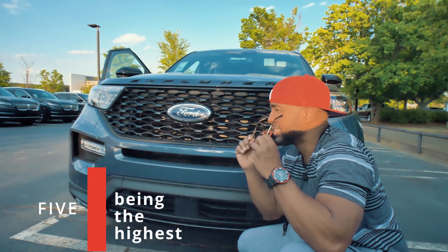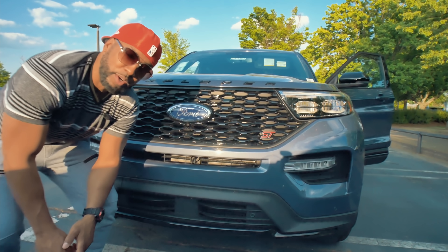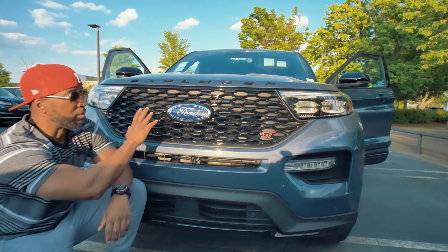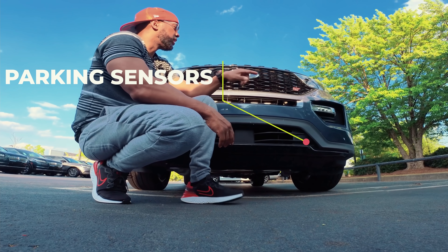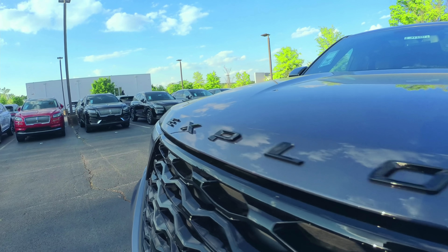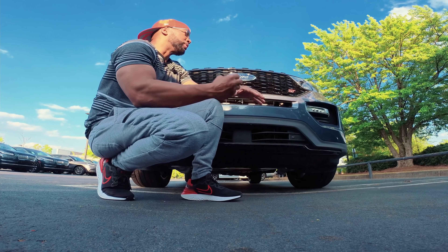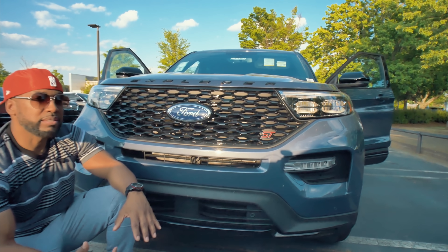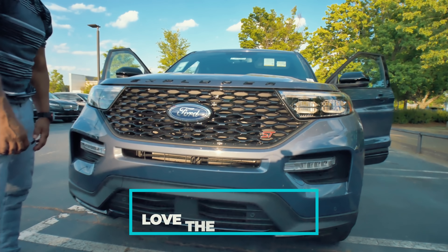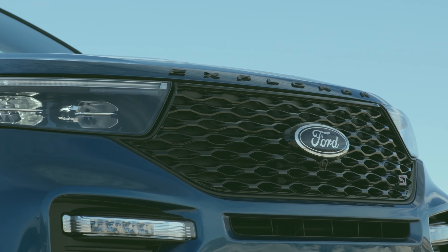You can't tell me you don't like this front end. I like it — it makes it stand out. I hope you guys don't mind the shades, but it's sunny out here. I love this grille — how it's all black, mostly black. Parking sensors up front here, and your front-facing camera. And this blacked-out lettering — I think it gives the Explorer a particular aggressive look. You can easily tell this is the aggressive model. Love how that ST badge pops out there as well. I love the front end and the lights. That's the new trend among modern cars — smaller lights, LED daytime running lamps.